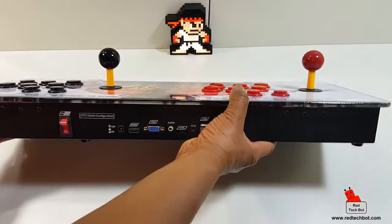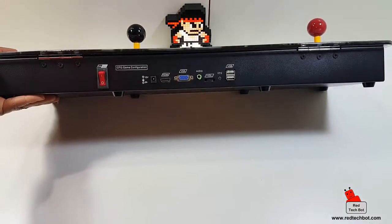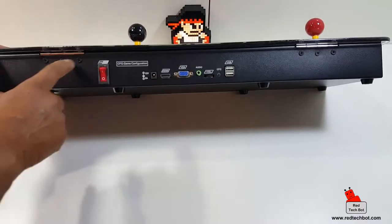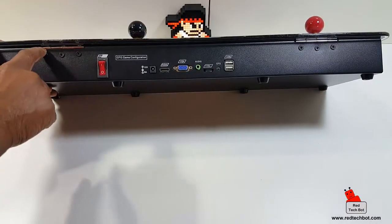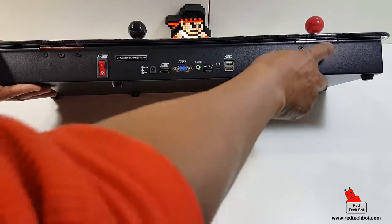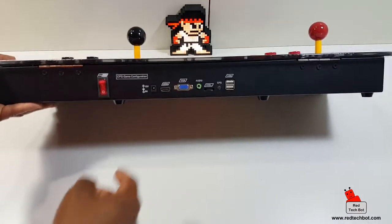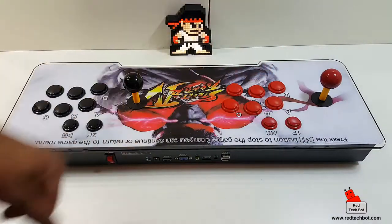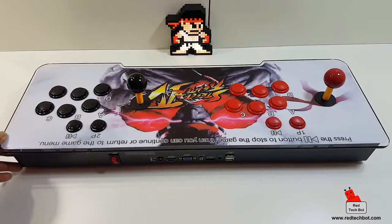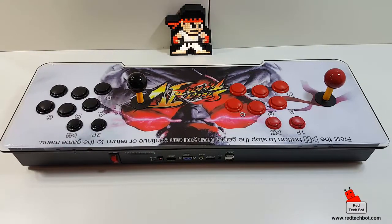Now, along the back here, let's see. We have a number of screws here. We have 1, 2, 3 Phillips screws on this side and 3 on this side as well. And I'm looking here and I see a hinge assembly on both ends. So what I figured was going to happen is that when you loosen the 3 screws at the front, this whole thing just opens up like a box. And I believe they do call this a Pandora's box, and maybe that's why. It opens up like a box, and you can get easy access to the internal components if you have to change anything or make any mods.